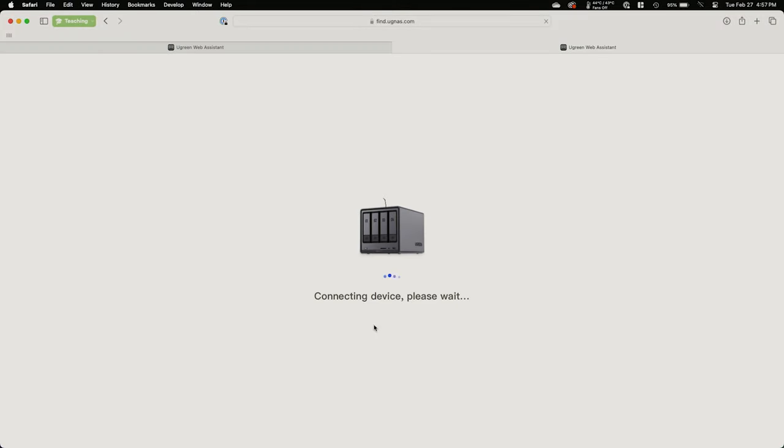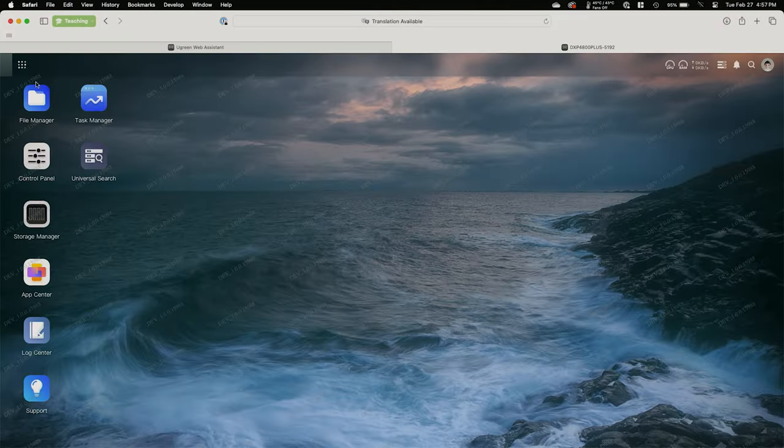The final thing I want to show you is how you would access the NAS for configuration purposes. The easiest way that I can think of to do this is just to go to find.ugnas.com. That'll search your web browser, use your web browser to search the network, and you can click the connect button next to your NAS. This is going to take you in, and we're going to have all of our configuration options available.